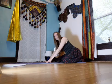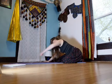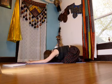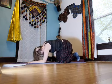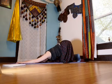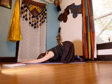So spread the knees wide, toes together, and forehead to the floor. I know some folks have tight tops of the feet, so if that's the case, you can tuck the toes under or keep the hips high in the air. You don't have to sit all the way back.